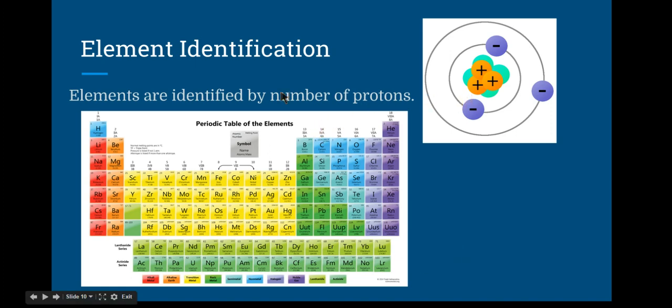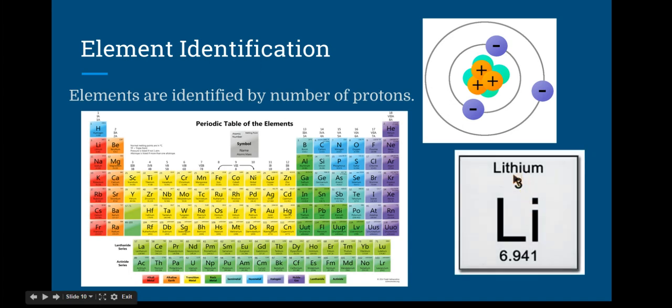So in order to figure out what an element is, if I take this one right here, which we were using earlier to identify our subatomic particles, I have to count the number of protons. So I notice that I have 1, 2, 3 protons in the nucleus. That corresponds to the number of element. So if I look right here, element number 3 for my 3 protons tells me that this atom right here is a drawing of lithium.